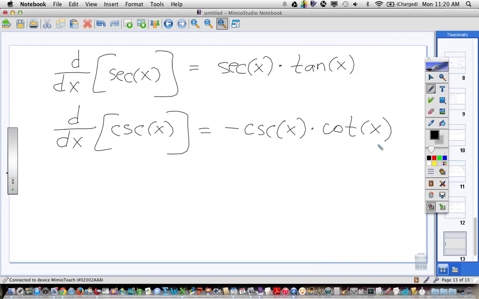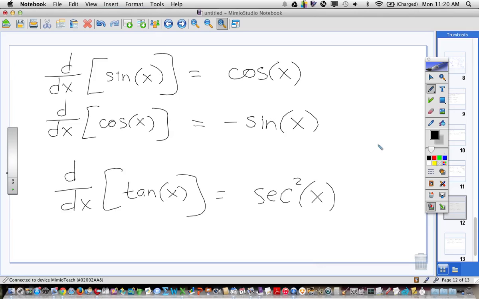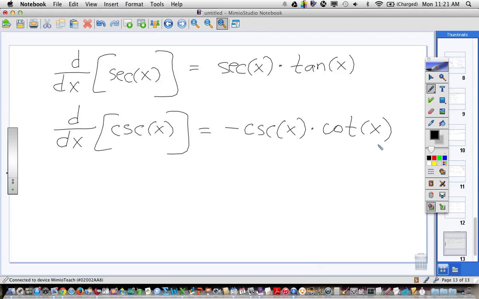There's a pattern here with what are called the co-functions. I don't know if Mrs. Payne ever talks about this, but you notice the trig functions have a so-called co-function: there's sine and cosine, secant and cosecant, tangent and cotangent, right? If you look at their co-functions, they have very similar derivatives except with a negative. The co-functions always have a negative on them. So the derivative of sine is cosine, the derivative of cosine is negative sine. Derivative of tangent is secant squared. Oh, we haven't gotten to that one yet. Derivative of secant is secant times tangent. Derivative of cosecant is negative cosecant cotangent.